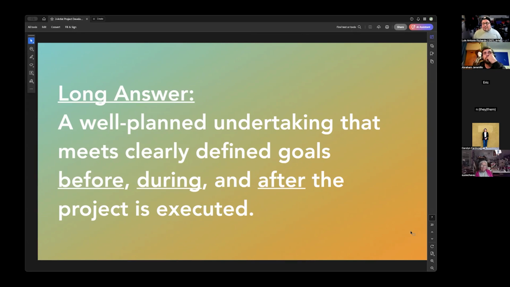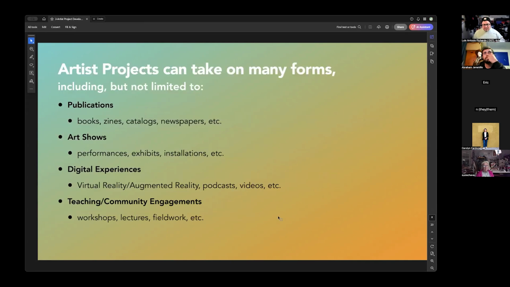And we're going to break down each one of these as we go. We have a lot of different ways and examples by which we can do so. But again, an artist project can take on many forms. It's not just the things that we see here, but it does include things like publications. In the chat, we've had chapbooks and books and zines.